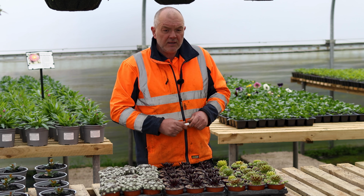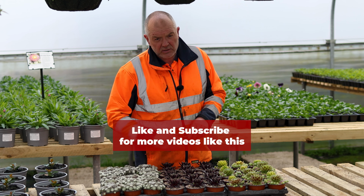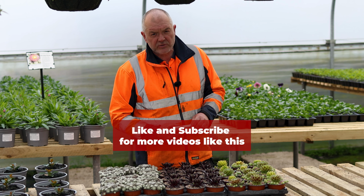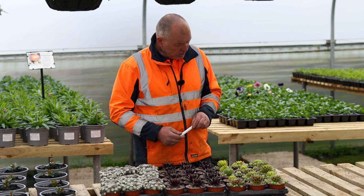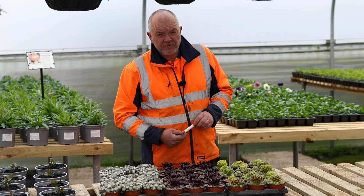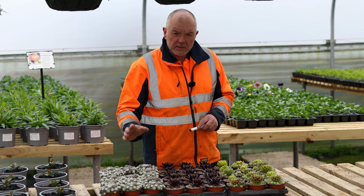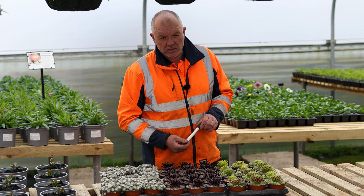It's fully hardy. There are some other varieties that are a little bit delicate that grow in northern Africa and southern Europe, but the Sempervivum House Leek is completely hardy and easily withstands any temperatures that this country can throw its way. There's very little that can go wrong with it, although in 2008 a Sempervivum leaf miner was discovered. It's very rare in this country, but there are recorded cases, especially in southern England, where the temperatures are a little bit warmer.